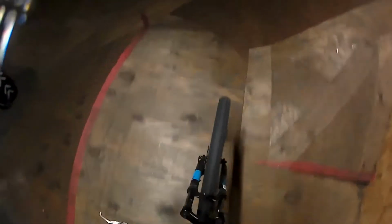So we didn't spend much time in this room, but this is called the flow room. It has lots of line choices for beginner mountain bike riders all the way up to experienced mountain bike riders. A lot of the stuff is kind of, despite the name, not that flowy. At least I wasn't able to ride it as flowy as I had wished. It's kind of choppy, actually, and you can't sustain all that much speed through it. There's so many line choices.